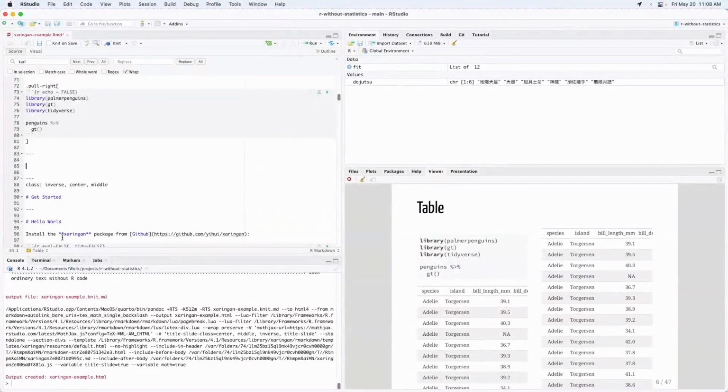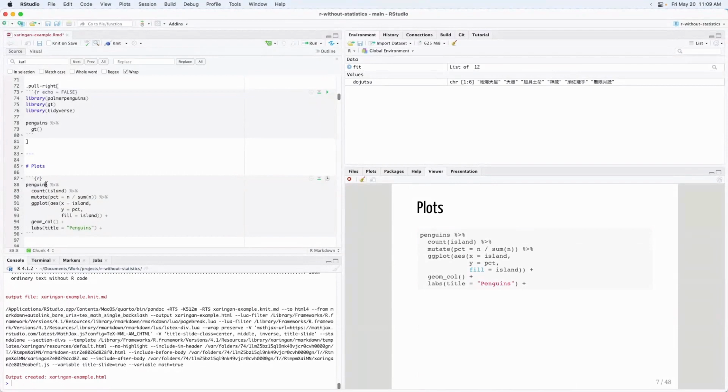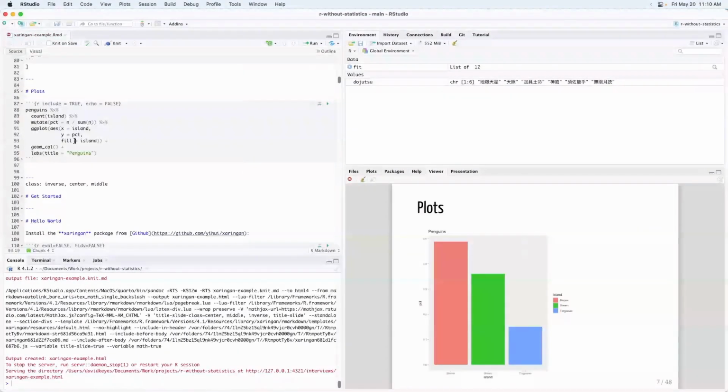So, obviously in addition to tables, we can make plots. For example, I have some code here that is just creating a plot. If I do include equals true on this, and I'll change echo to be false, I got it to work.